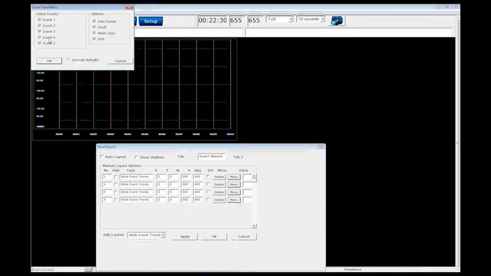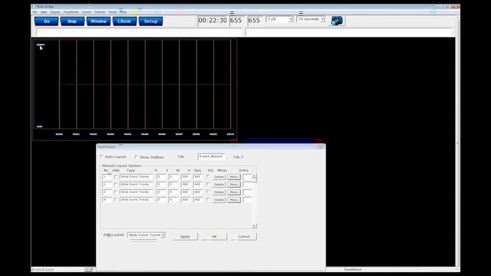And then I hit my menu button. And I hit Use Tab Default. And I uncheck Event 4, uncheck Event 3, uncheck Event 2, uncheck Event 1. And uncheck auto range and hit OK, you're going to see some gobbledygook coming up here. And I know that's very technical words right there, but that's exactly what I can say because we have 3 graphs that are looking at a scale factor of 3 with an offset of 0, and 1 graph that's looking at a scale factor of 100 with an offset of 0. So it's going to display the information, but you aren't going to really make heads or tails out of it. So it is very, very important that you know exactly what you're looking for as far as that information goes.